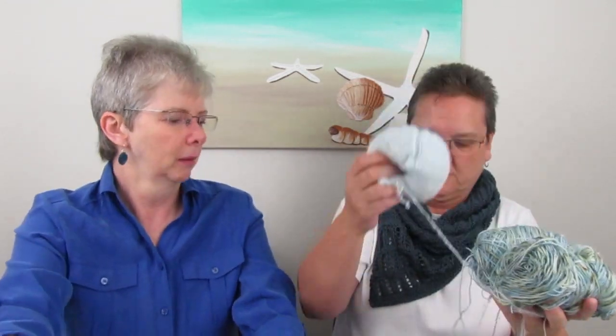That looks like candy floss. I can eat that. No, don't. Everything's all about food with me. Looks like candy or chocolate. There you go. Exactly. All right, so that's that.